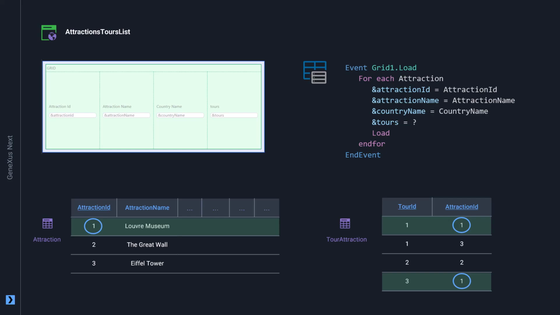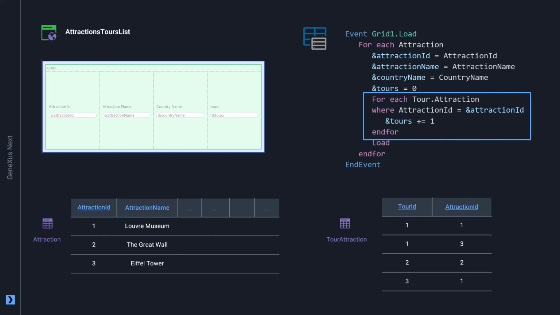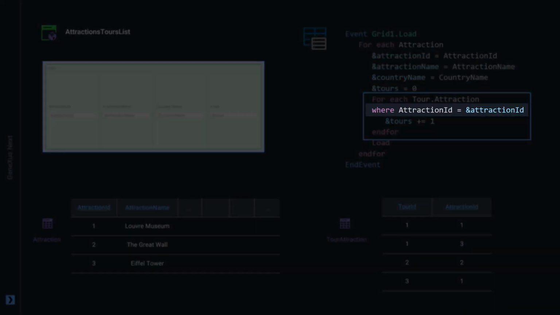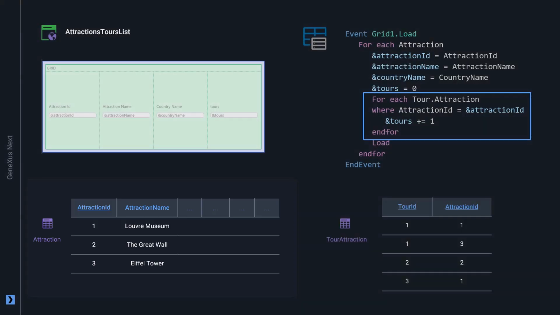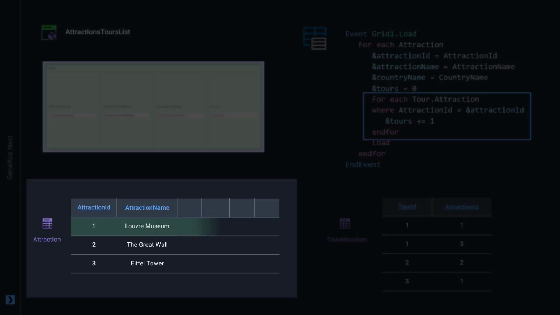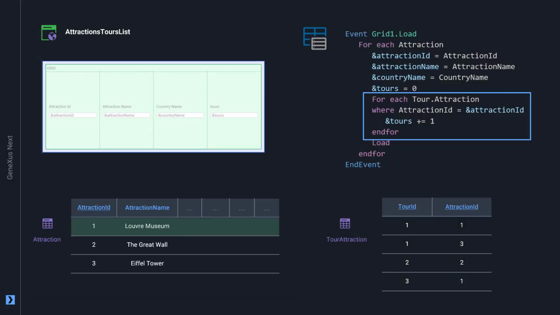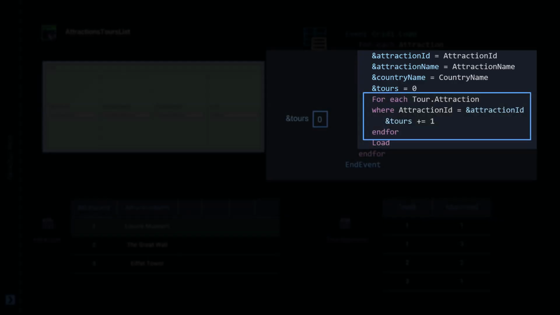We could then consider placing another for each here, nested inside the first one, where we can count the records that meet this filter. The first for each, the outer one, navigates the attraction table, which is the table associated with the attraction transaction, named here. And for each record in the table, it will execute the internal code, which is all of this. Then it will associate to these variables the values of these attributes of the base table itself, and also this country name of a table of the extended one. And then it will assign 0 to this variable.